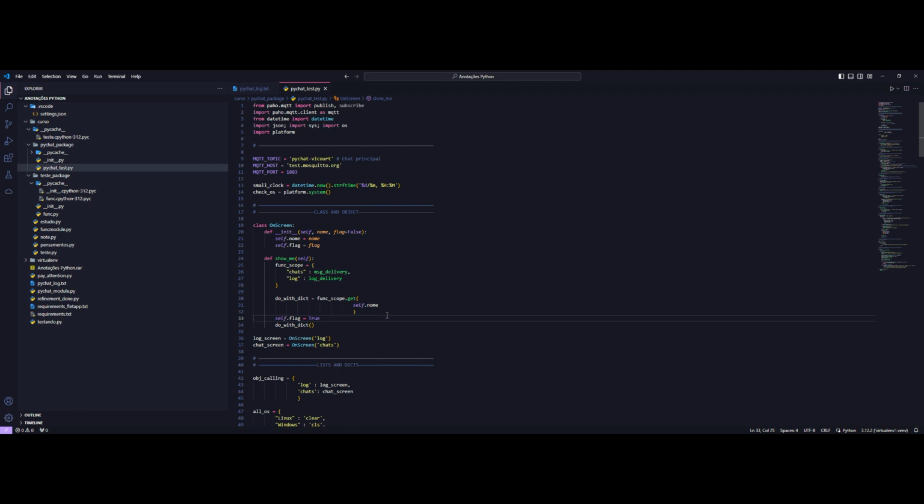But before it runs, the do with dict sets the flag to true. This is quite an important step in our program, because we had some updates that help us to not show the log or the chat at improper moments.